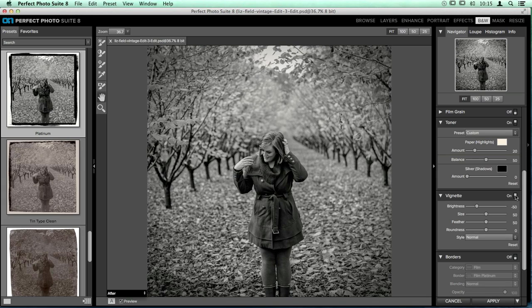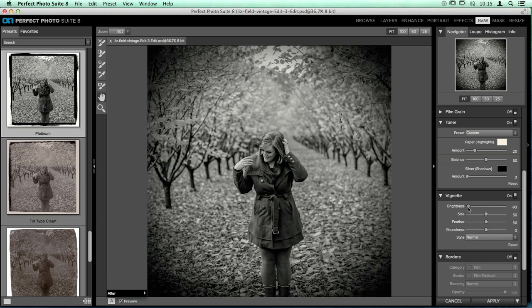So I almost always like to end up adding a vignette. My suggestion, and this is something that I've kind of worked on while adding vignettes, is this: in the vignette pane, take the brightness slider and move it down really far.